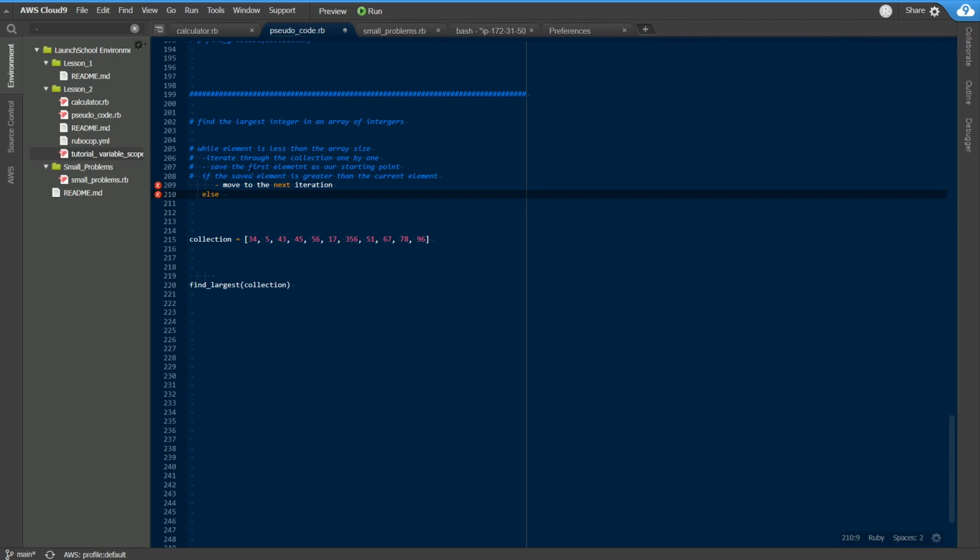So basically, if the saved element is greater than the current element, move to the next iteration. Otherwise, the saved iteration becomes the current element. Yeah, that's what we'll do.